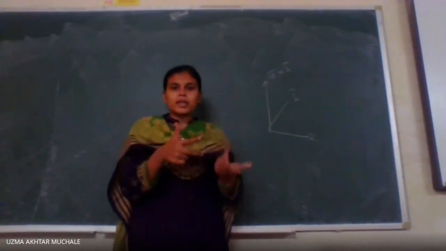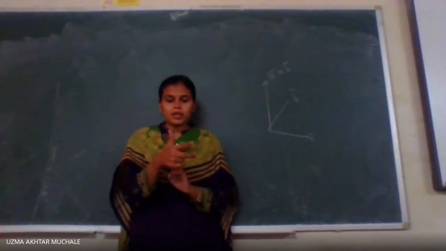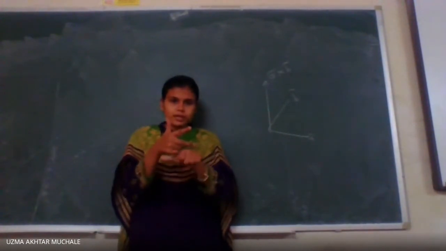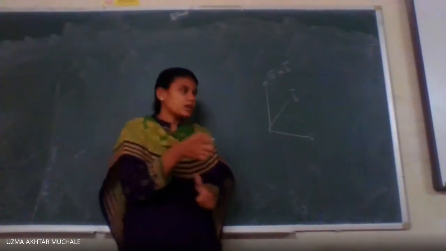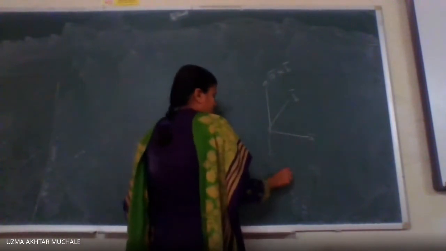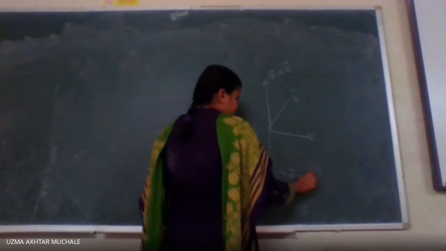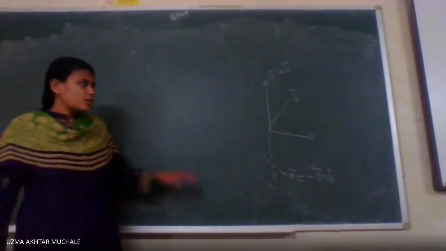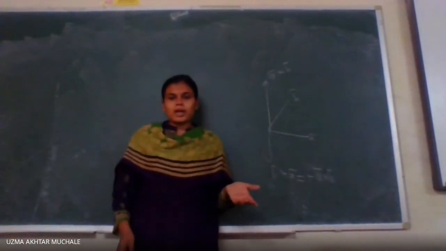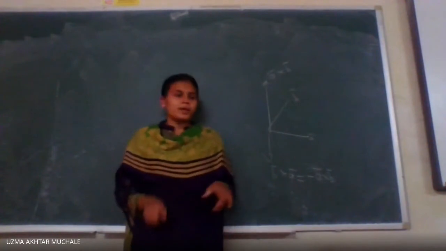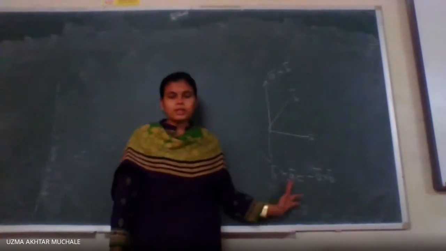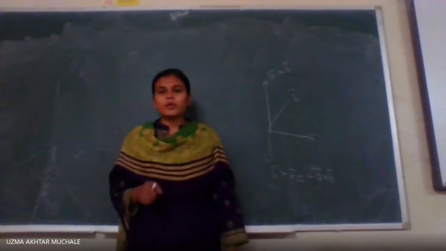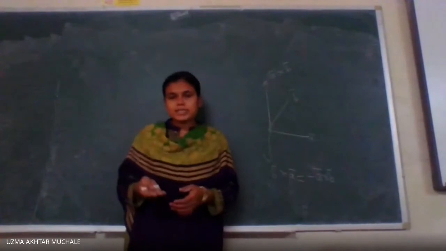And if we have the other vector, B cross A, that will be in the opposite direction. So this will be the vector B cross A. But it is exactly equal to minus of A cross B. The dot product obeys the abelian property, but the cross product does not obey the abelian or commutative property. A cross B is not equal to B cross A, because there is a sign convention.